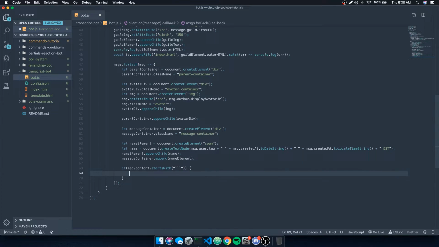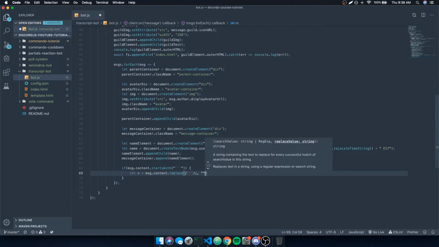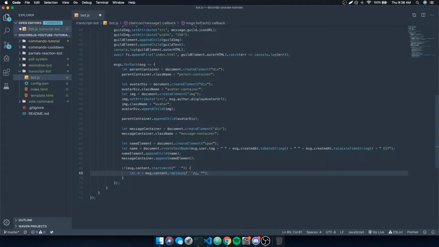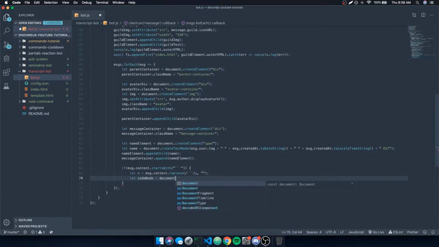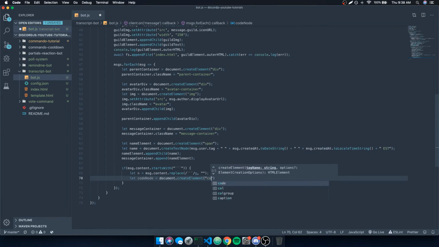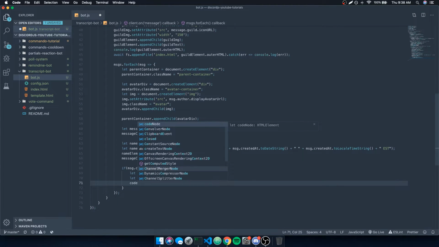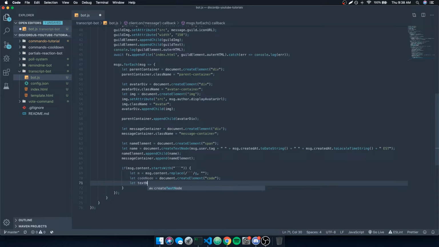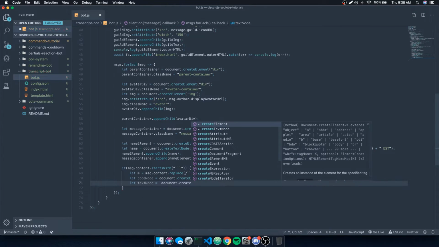Okay, and then what we're going to do is we're going to say let m equal message.content.replace, and we're going to pass in a regular expression to match all of the backticks, and we're just going to replace it with an empty string, and we're going to create a code element just like this. I'm going to say let textNode equal document.createTextNode.